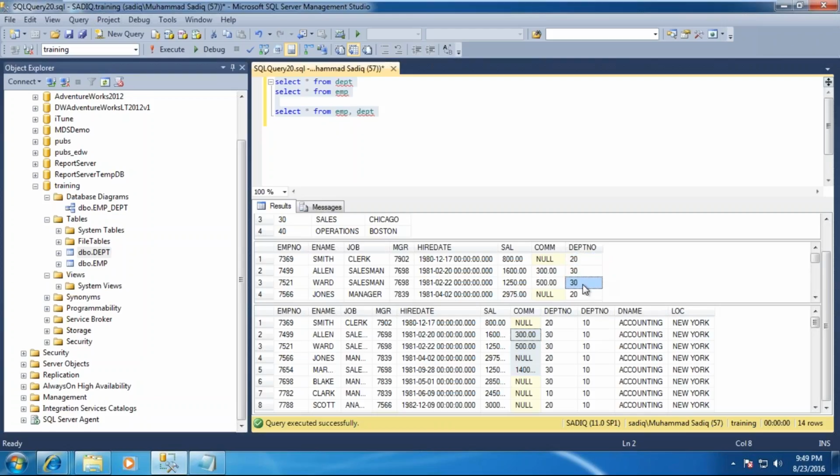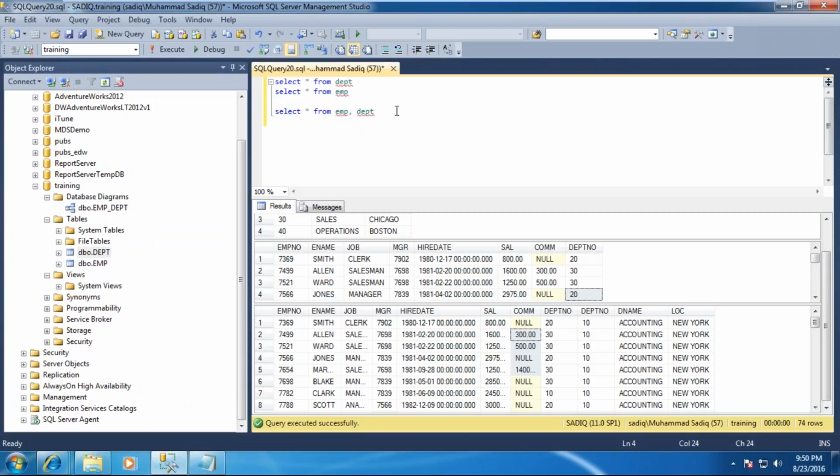Mr. Vahid, you got the whole point now? Yes. Great. That means if we are not giving any condition, one record will be multiplied against all the departments. Exactly.